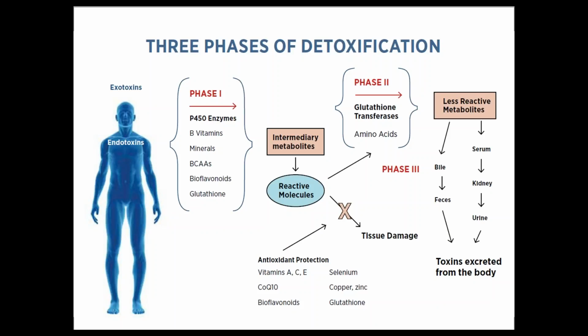So a little bit of a breakdown on the different phases of detoxification. So the first phase, we're using these cytochrome P450 enzymes to flush the toxin out into an intermediary stage. Then we're going to run phase 2 on the toxin and try to break it down with amino acids, with sulfur-containing amino acids, and then eventually you're going to dump it out through the sweat, the stool, or the urine. And so the better your body can do this, the more stress you relieve from the liver, the easier it is to burn body fat.